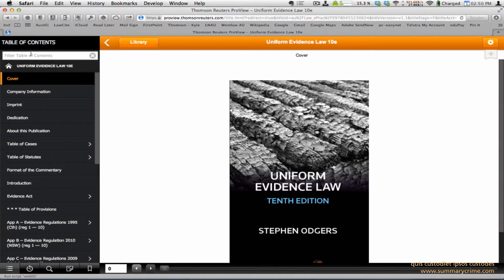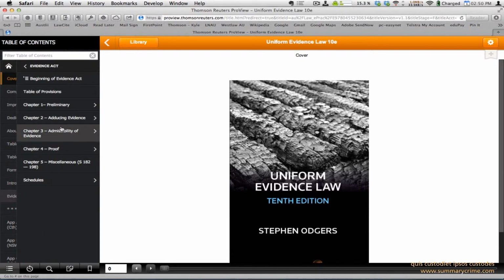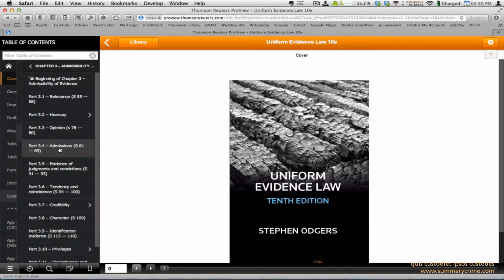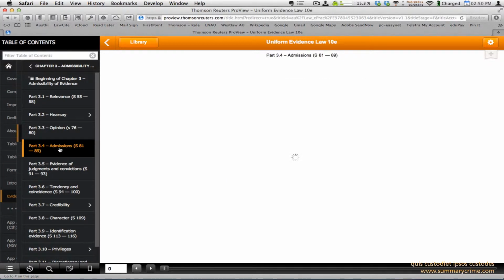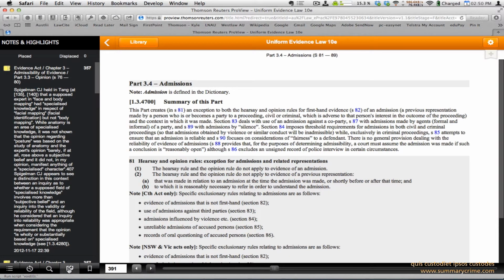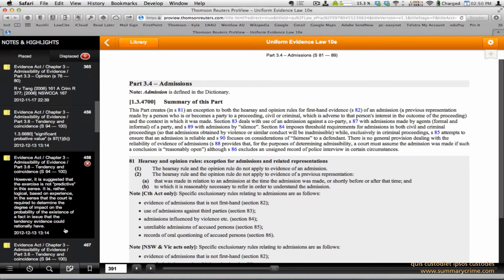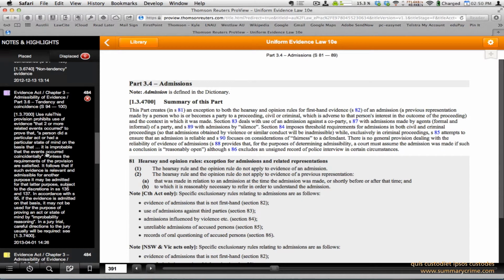So there we go, let's expose the contents. And you'll see it all works pretty much the same way as previously. But the other fantastic thing that I can do is it synchronises my notes and my bookmarks. So there's that note that I created on the iPad.